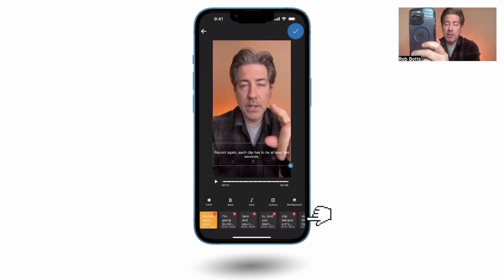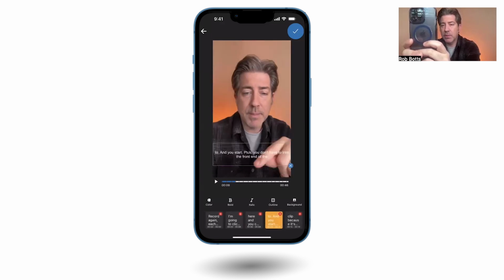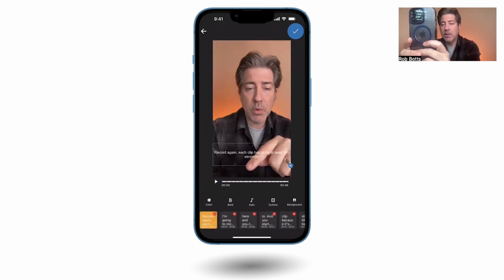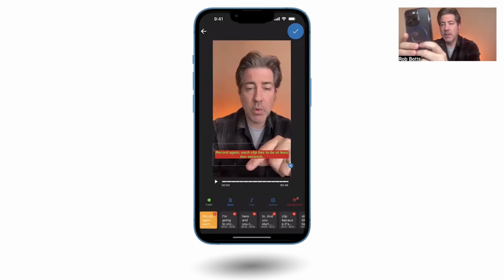So right here at the bottom on the screen, you can see these little blocks down at the bottom that are highlighted. These are different parts of the video, different parts of the script, obviously, that I'm saying. And then what you can do is just highlight a block, go in here, you can change the text, you can make it italic, give it an outline, you can change the background color, you can change the color of the actual text itself, just like this. And then you can also move the text towards the middle, physically move it wherever you want to.